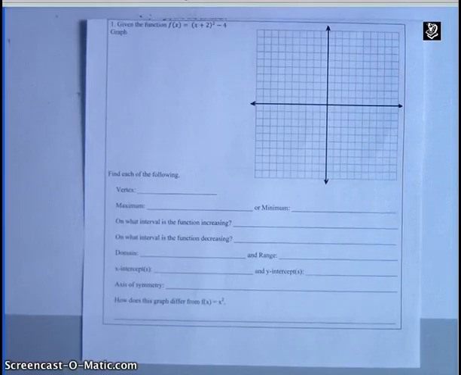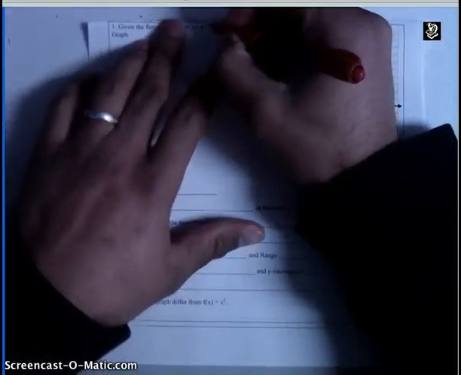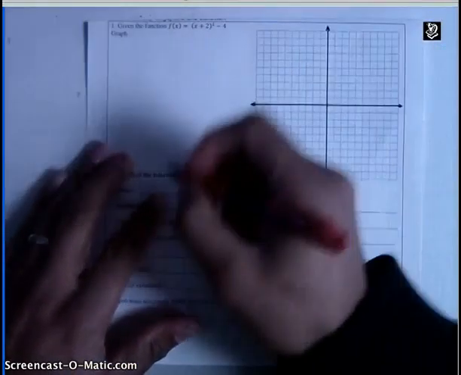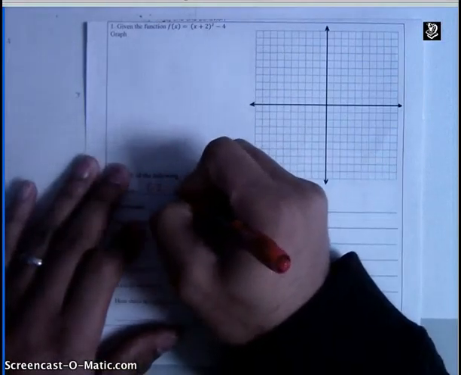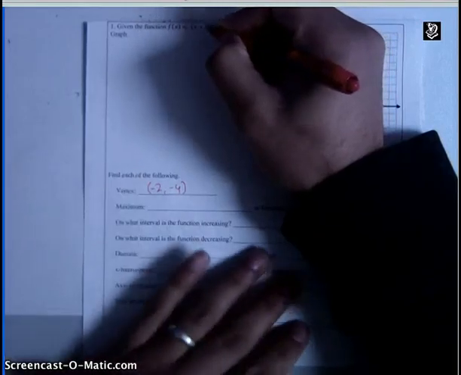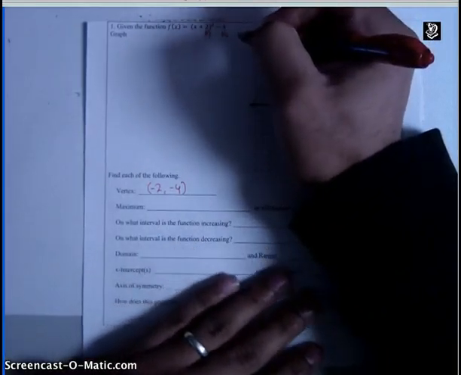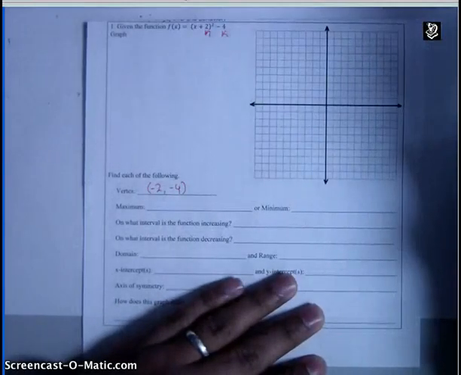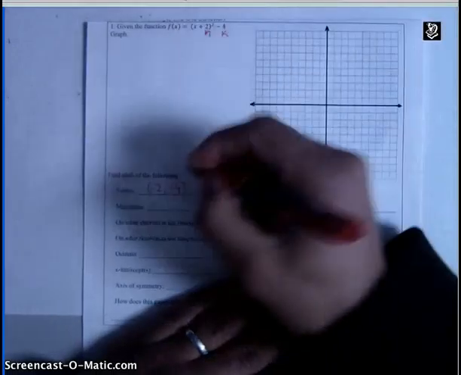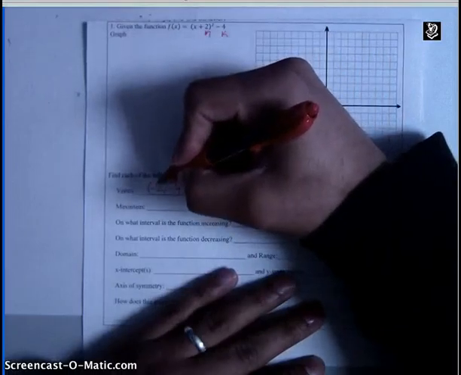First things first, we had to realize if it's in vertex or standard form. This one right here is vertex form. And so we automatically know where my vertex is, which is this point right here: -2, -4. This is the x value of my vertex, which we call h. This is my y value of my vertex, which we call k. So you got h and k there. I automatically know that this is supposed to be a minus, but since it's a plus, that's how I ended up with a -2 there.